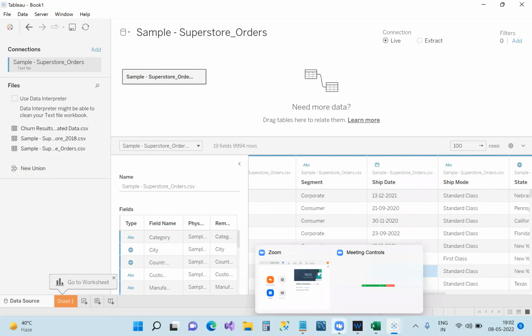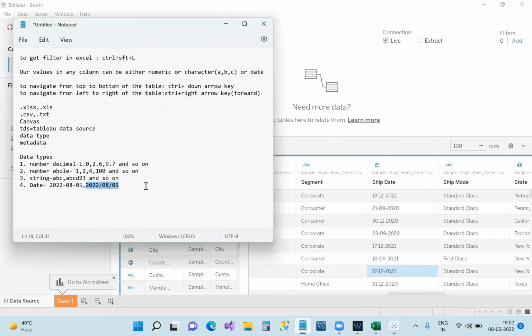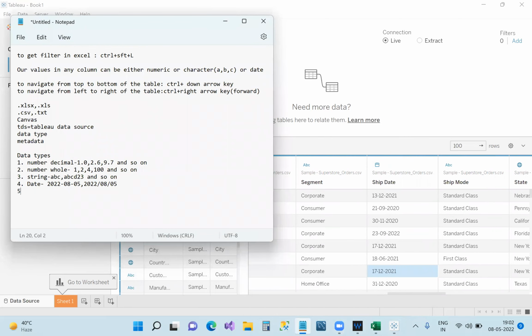Yeah, I understand. So what is date and time? Let's understand that. Date and time. So when our column values in the data set are like this: 2022 08/05, space, and the time right now, suppose in 08 p.m. format.